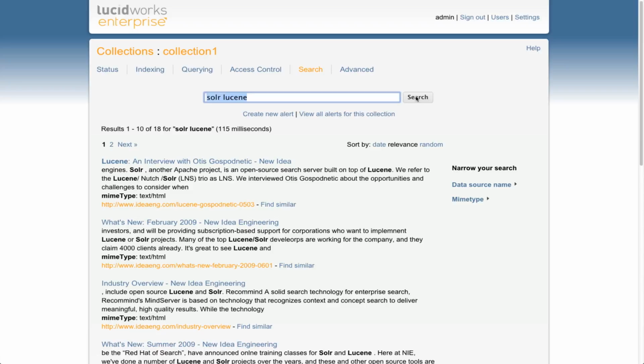Let's review what we've learned here. We've seen that LucidWorks handles stopwords differently than many traditional search platforms. It ensures that users will see results when they designate stopwords as being important to their query. In the video, we also saw how to create a stopword, how to test your results, and how to remove a stopword. And you saw that we always want to test our search results whenever we make changes to our stopwords. Thank you for watching.